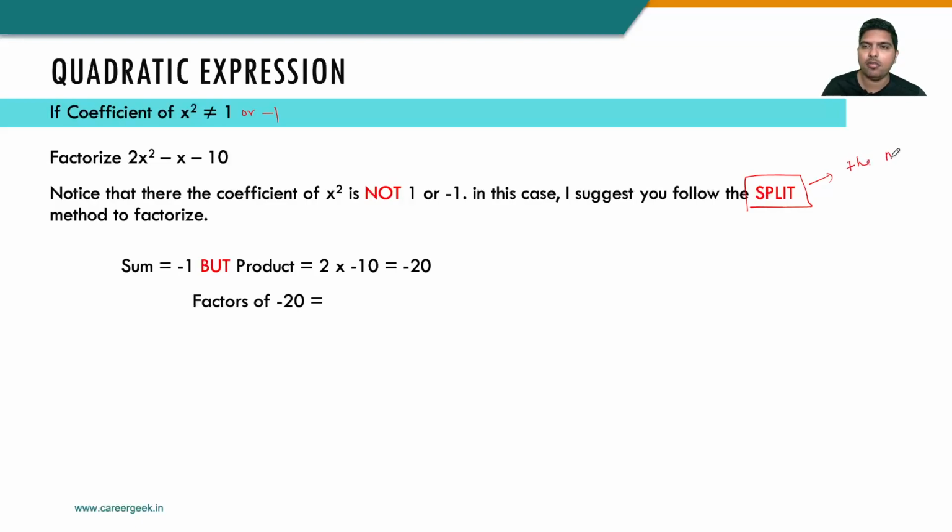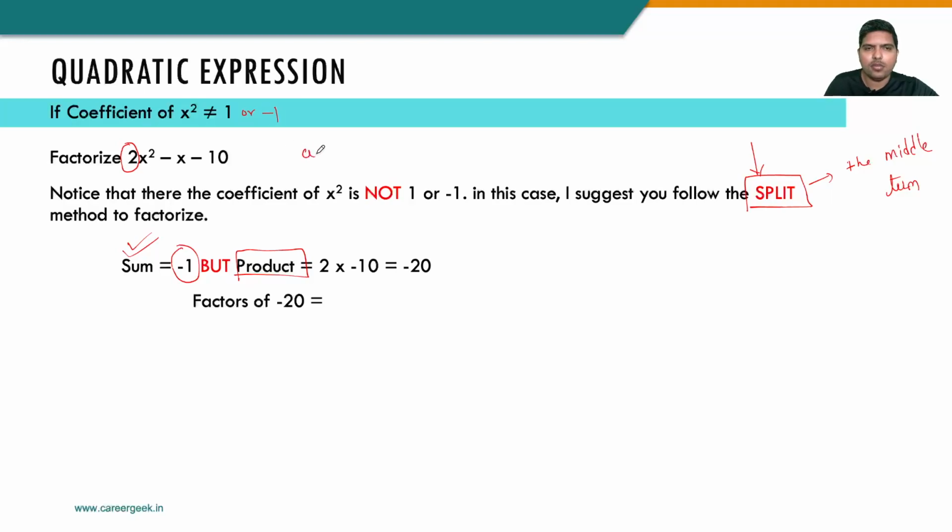Okay, splitting the middle term, which is that coefficient of x. We'll see how. Before that, how to write the sum and product. This is also important. The sum will be the same. Okay, good news. But the product is not going to be -10, but is going to be this coefficient of x square into the negative term. This is what you'll need to remember. This is entirely different from what we have done in the factorization, the normal factoring method.